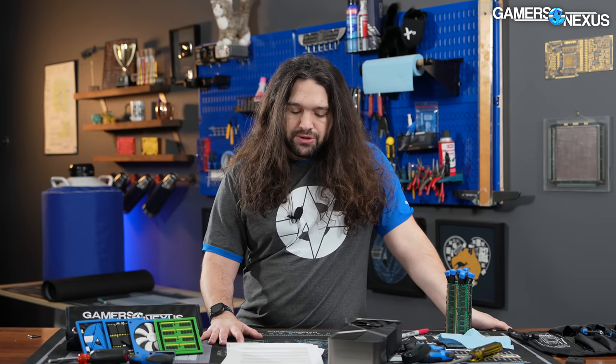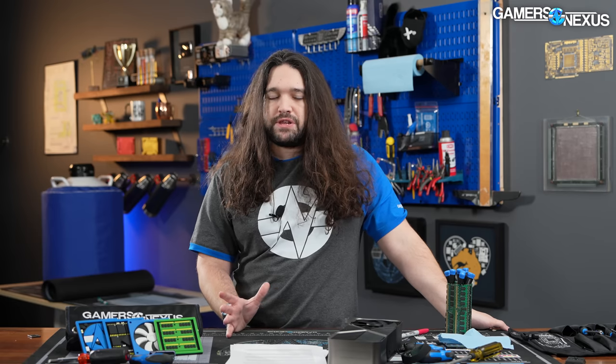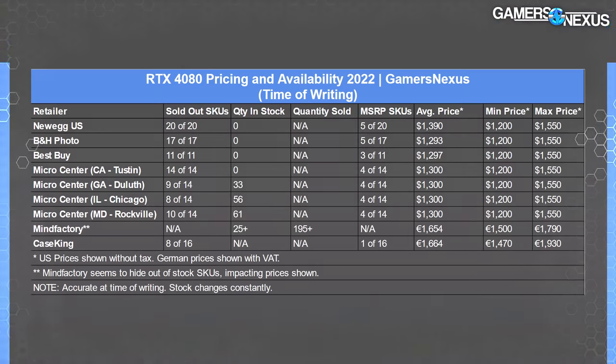Nvidia gets its money for the first round when board partners buy the GPUs — it's not really making money when you buy the ASUS Strix OC; that's where ASUS gets its cut. There is interplay where Nvidia does things like marketing development funds or rebates to help manufacturers absorb cost fluctuations. When prices inevitably drop, board partners will ask for that, but it's on the board partners to figure out how to package it into a compelling and profitable complete video card within Nvidia's strict guidelines — they now set price caps and already have a price floor. So retailers end up stuck holding a bag of 4080s.